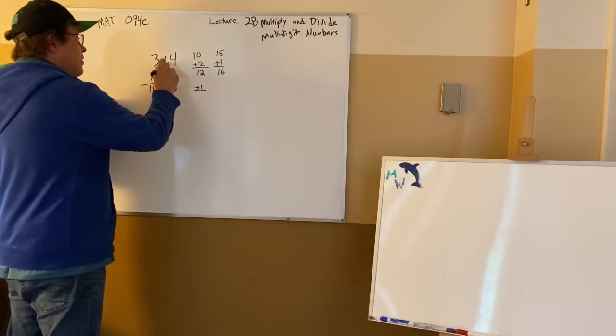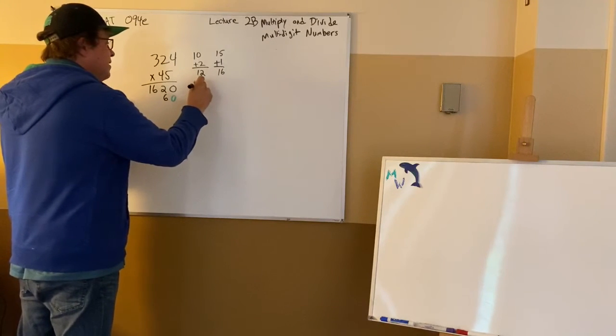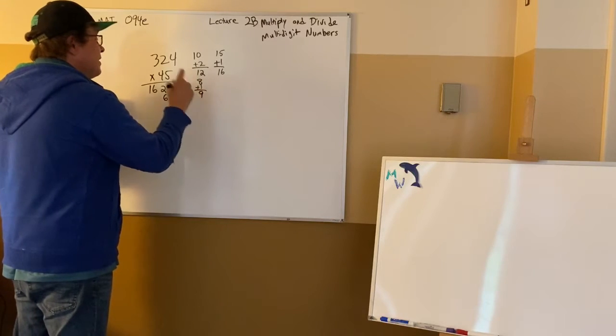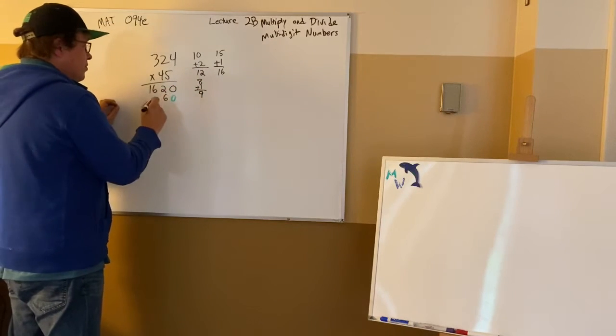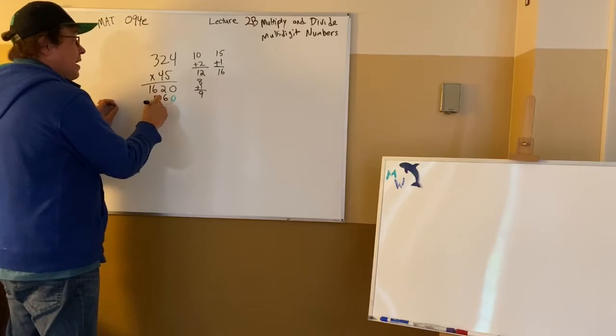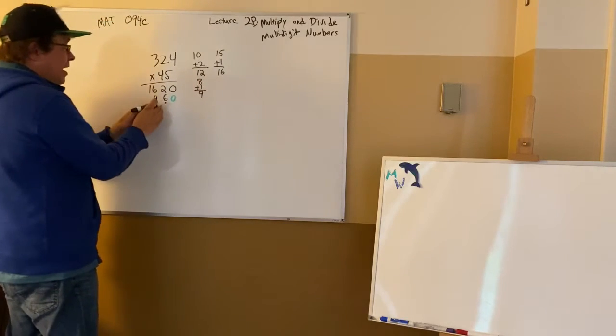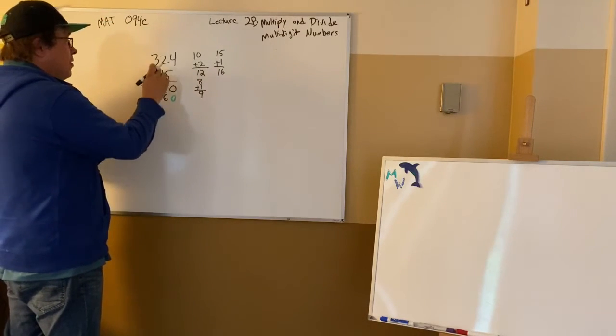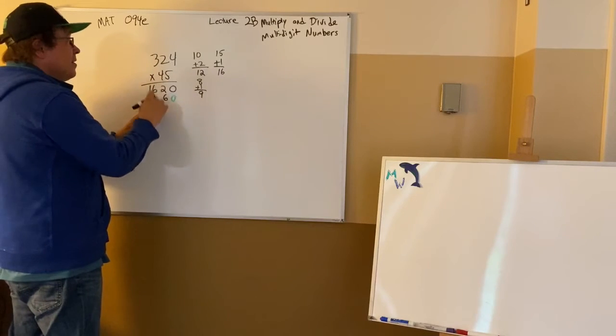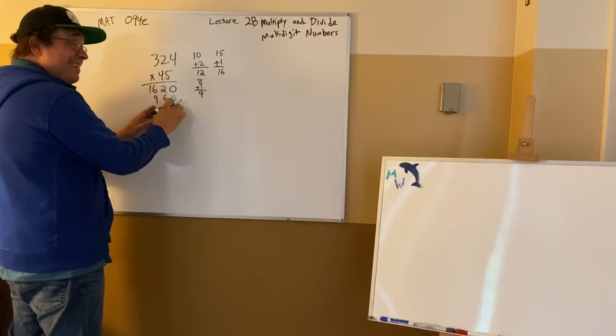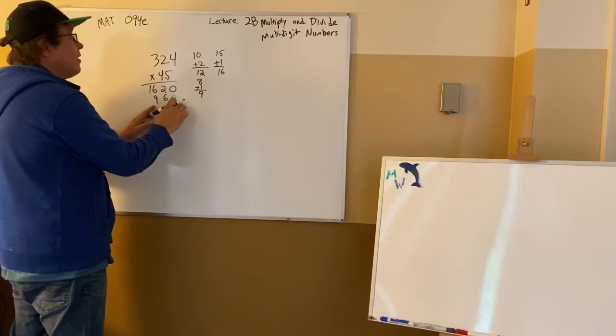Now I take my 4 times 2, which makes an 8. 8 plus 1 is 9. 9 will fit in a single column. So I'm going to put my 9 right there, and I don't have anything to do here because my 9 is fully there. If I wanted 4 times 24, I would get 96. 40 times 24 gets me the 960 you're looking at.